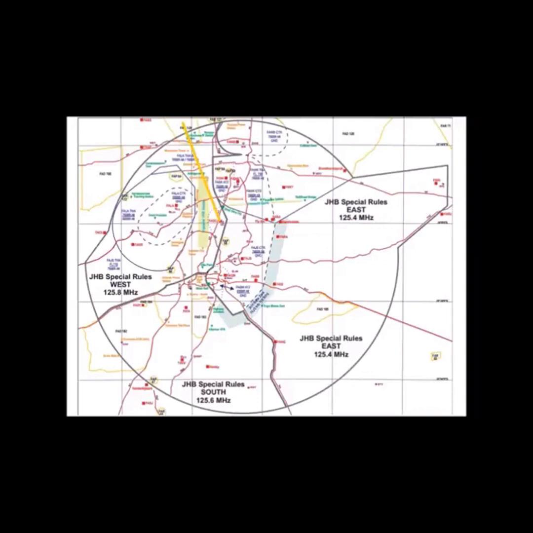So for this special rules area, we're going to discuss the vertical and the lateral limits of the airspace, and then I'm also just going to highlight some key points for you to take note of with regards to controlled airspace, and then procedures to apply when operating in special rules. And then we're briefly going to discuss each sector on its own, in other words, the west, the south, and the east sector. My contact details will appear on the last slide.